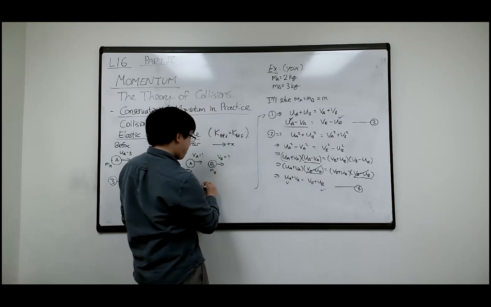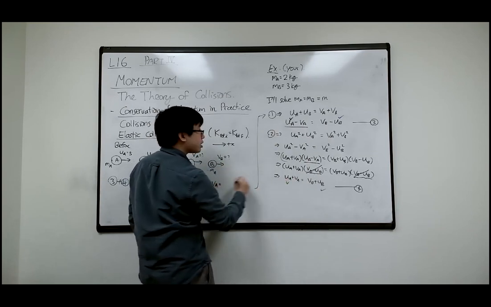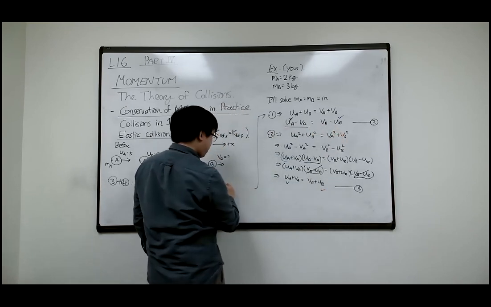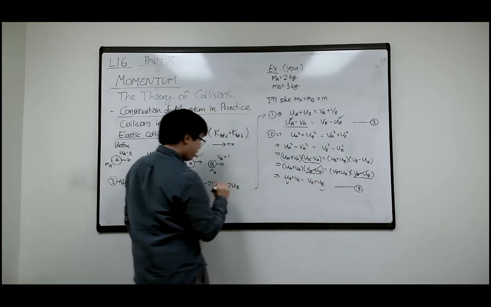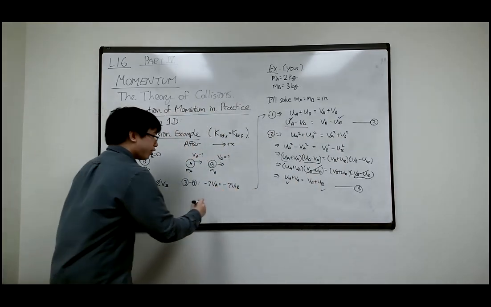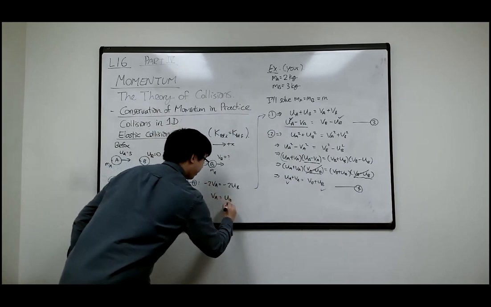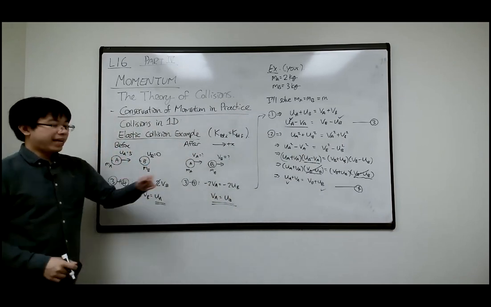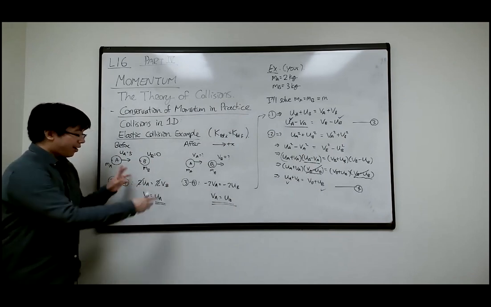Then I have minus VA minus VA, so minus 2VA equals, here the VB goes away, and then minus UB minus another UB, so minus 2UB over here, okay? So the 2 will cancel out, so VA equals UB. What was UB? 0. So now VA is 0. Now I can plug in the number and you can see I got the answer essentially.